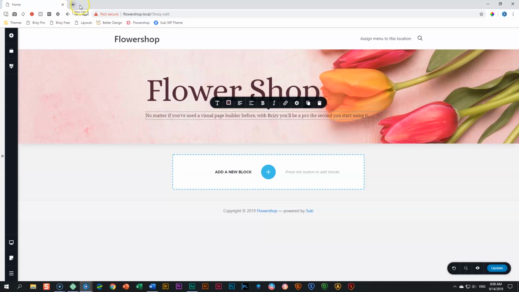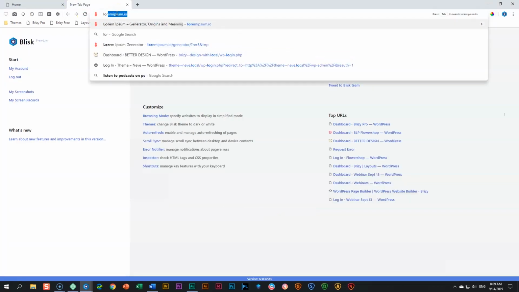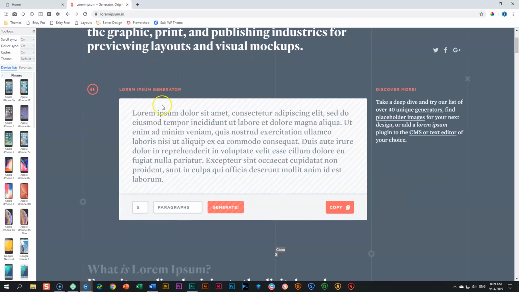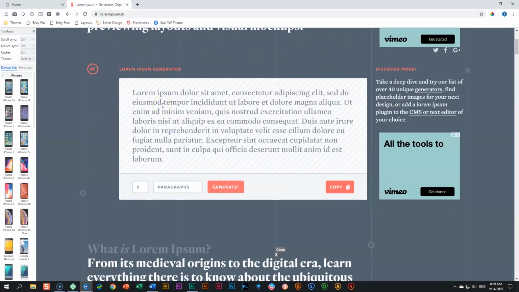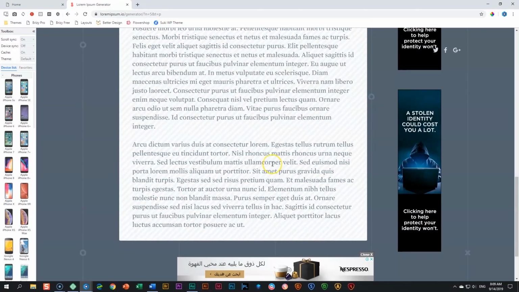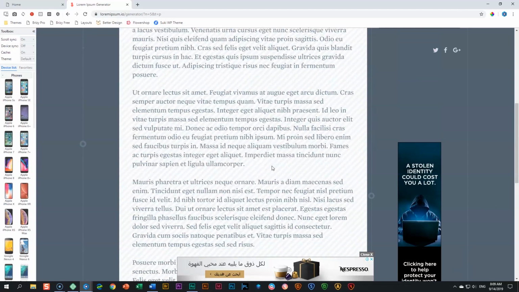It's all in Latin. I usually use a website called loremipsum.io. They have a very nice feature called generate, which means they generate for you longer paragraphs. So you don't have to use the same text again and again. You choose over here the amount of paragraphs that you want to use, and then you click on generate. And from here, you can then go around and just choose random text and apply it. And that's pretty nice. It just gives a little bit of variety to it.